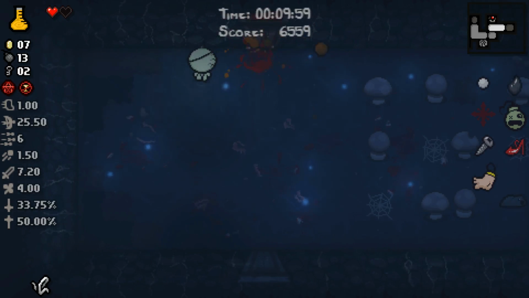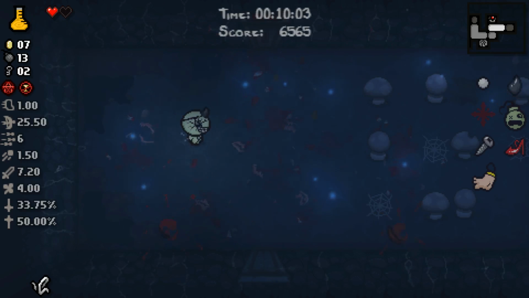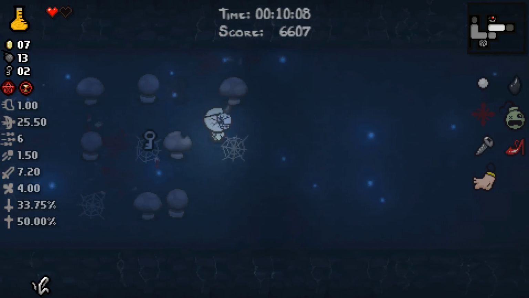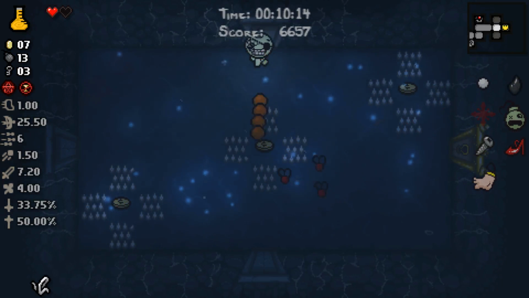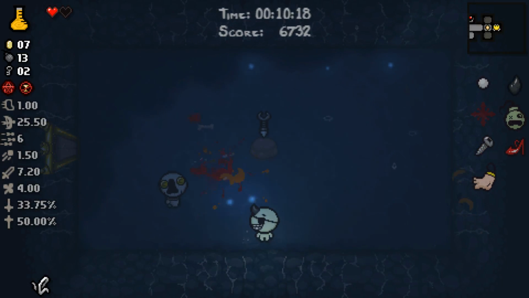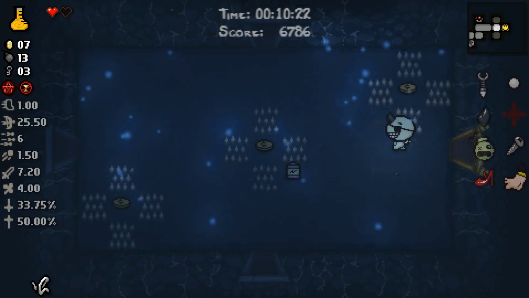And there's no way to refill the flask. We could simulate the effects of it by giving ourselves duality and the goat head, and then only going to the deals with the angel. And then we could take whatever active item we want, but it's not really what I started this run looking for. Okay, Thame is pretty solid.